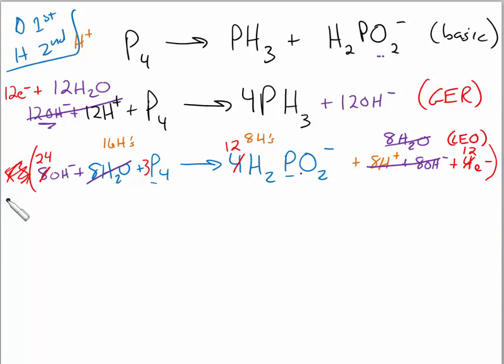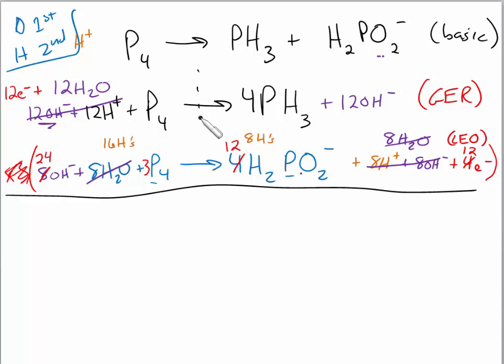Let me go through and just see if there's anything I can cancel out. Yes, I can cancel some things out. And it's usually hydroxides and waters that you're canceling out. Those things that you added, you start canceling out at this stage. Notice, again, you can think about this as our little dividing line. Anything on this side can cancel out with anything on that side.